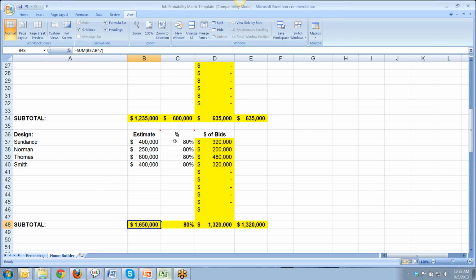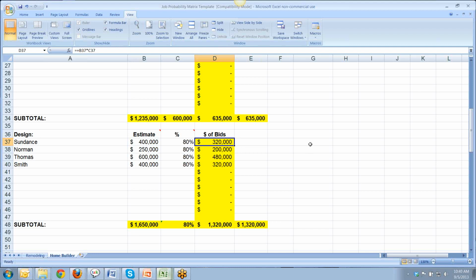And what I'm going to do is put a probability of 80% on all of these. So what this is going to do is calculate a $400,000 job with an 80% probability of closing that job, which means I have approximately $320,000 worth of work here. The 80% comes from your closing rate from people that actually put down design money.